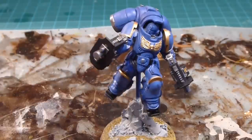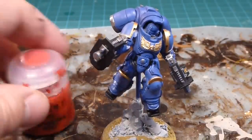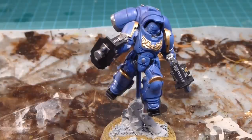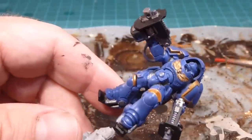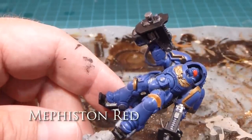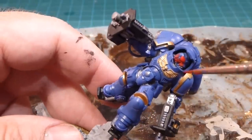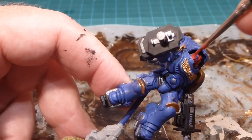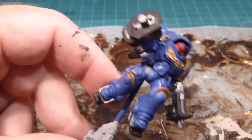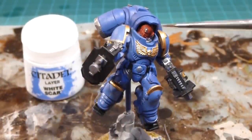Because he's a sergeant, we're going to do his helmet in Mephiston Red. I'm just going to gently layer that in over the helmet. I don't have too much paint on my brush so I'll probably need two coats, working carefully around the Leadbelcher inside. With his helmet all done up in Mephiston Red — that's pre-wash — we'll come back after the wash to do the highlights. Then I'm going to go to his knee and, because he's a sergeant, I'll layer up a couple thin layers of White Scar.